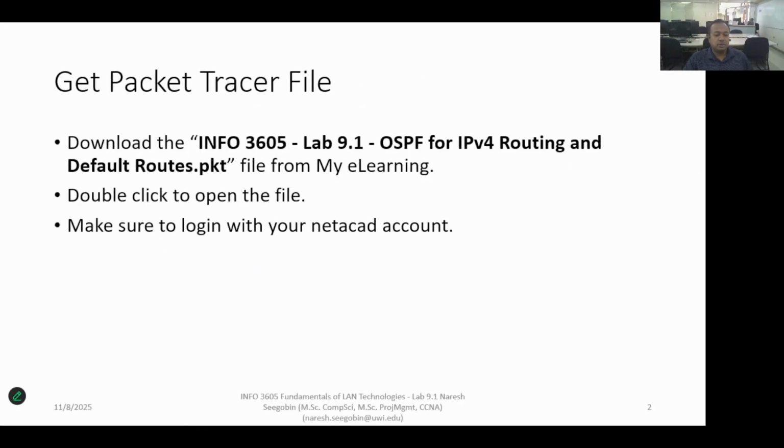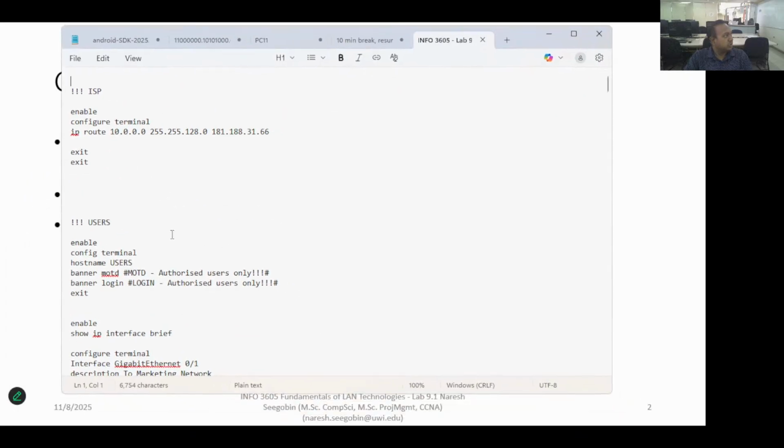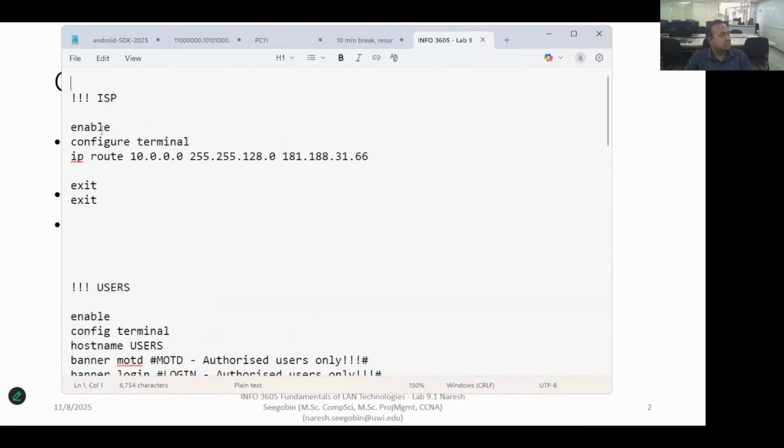As usual, you could download your Packet Tracer file. Just remember the solution file is also there and the command file. Let me see if I could get the command file open to show you what it looks like, if you don't know what it looks like. Right, let's put it up. This is what my command file solution looks like. And this is what I expect for your group project.